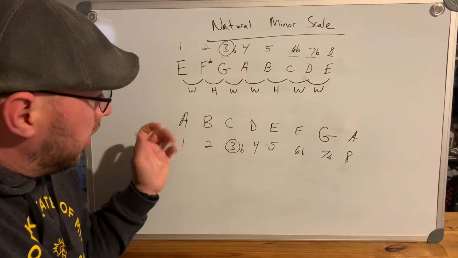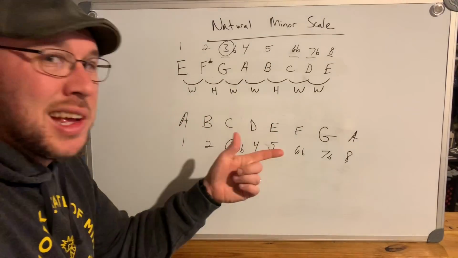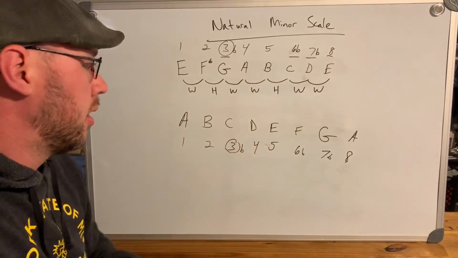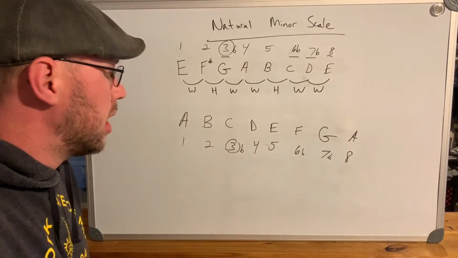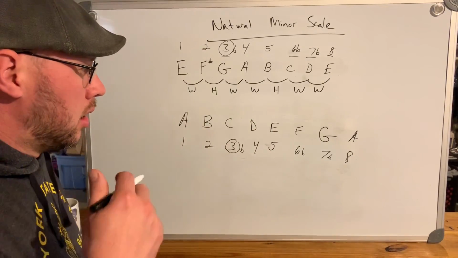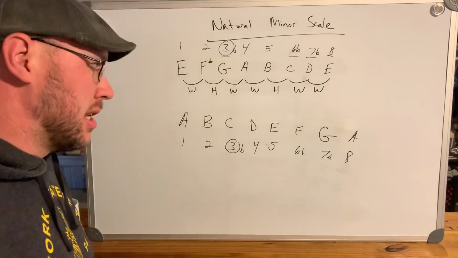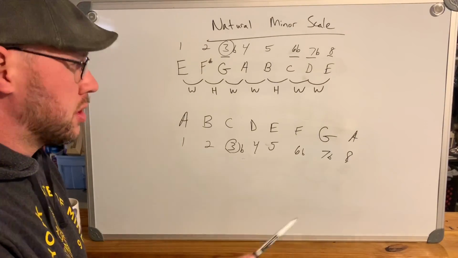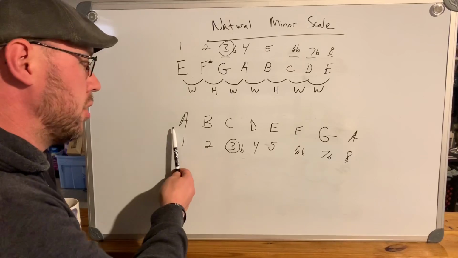And the relative minor, if you look at this, you're going to be like, that's the same notes in the key as C major, which it is. C, D, E, F, G, A, B, C. They're exactly the same notes. A minor is the relative scale of C major. They're the exact same notes. It's based off that 6th position of the major scale, which is an A note. And you start from there.